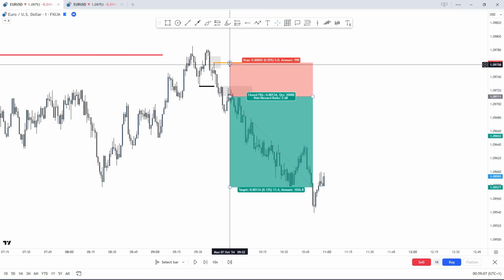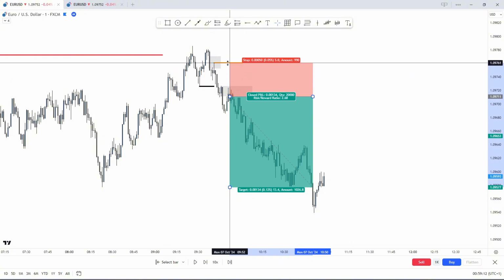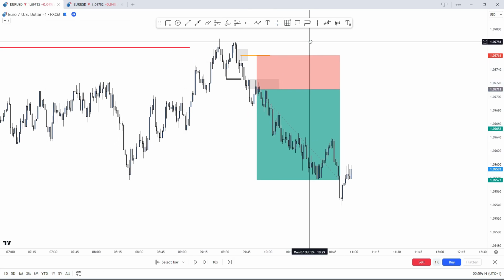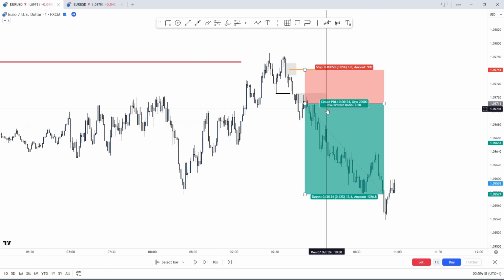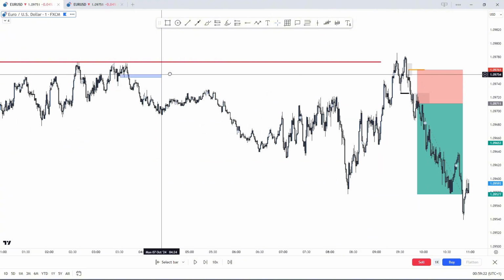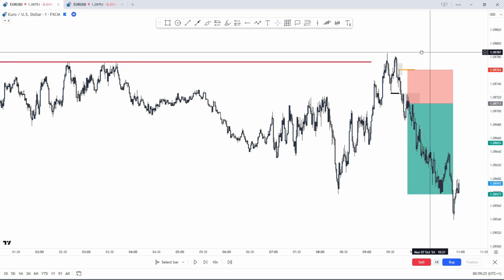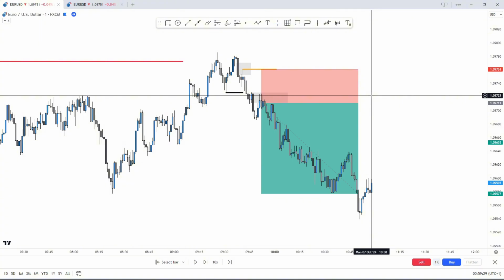We could have actually put our SL at this supply zone. We would have got a 1 to 8, but to keep things realistic, I would have probably put my SL all the way up here. So we would have got a 2.6 RR trade just like that. And you also would have avoided entering from the supply zone now that I have taught you how to correctly identify areas of liquidity. Let's quickly move on to another example.